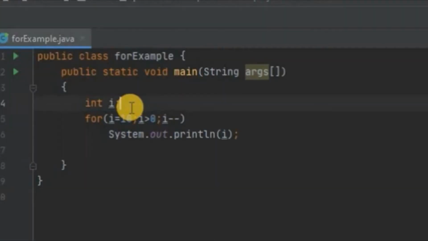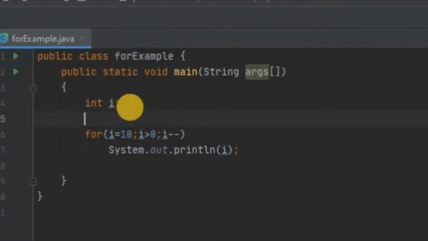Now we will use the same program for an array. I'll take int numbers is equal to, in curly, some numbers 10, 20, 30, 40, 50, then semicolon.